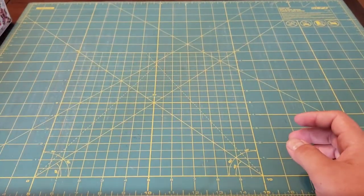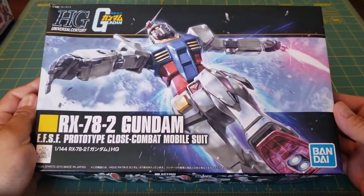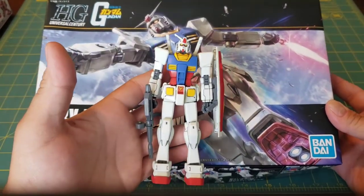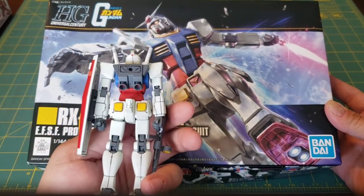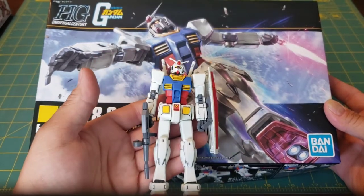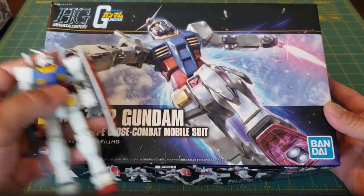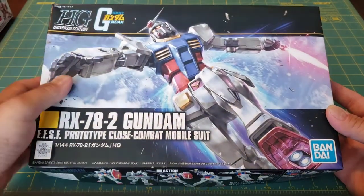The next kit was in the last video so we'll go quickly over that. That was the RX-78-2 Gundam, the HGUC — I believe this is version 2. Here he is. Again he's just kind of slapdash together. These are mostly practice kits for the most part, but I guess every kit is a practice kit I suppose. But there he is, he turned out pretty good. I actually really like him. His articulation is good and he was a fun little kit too.